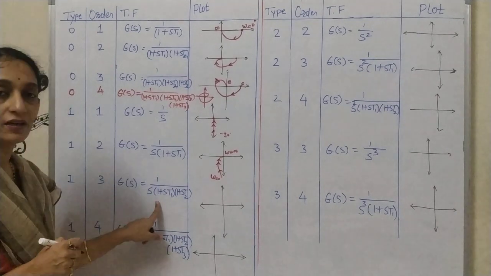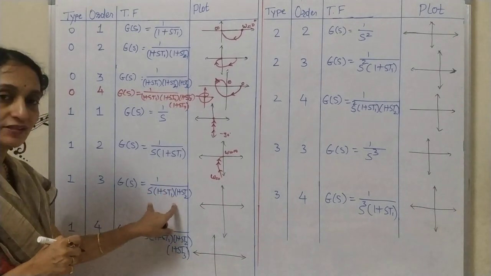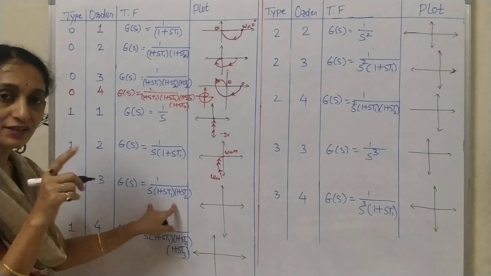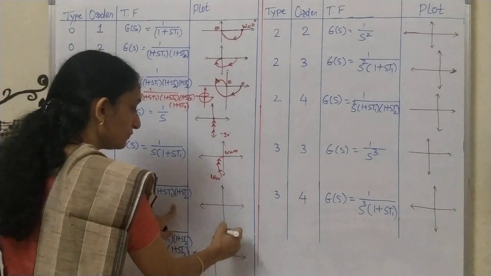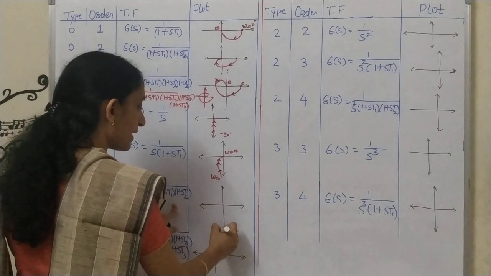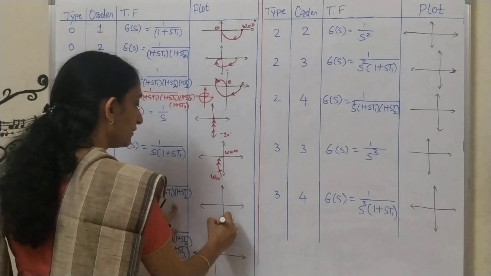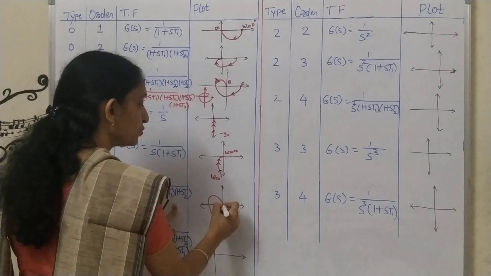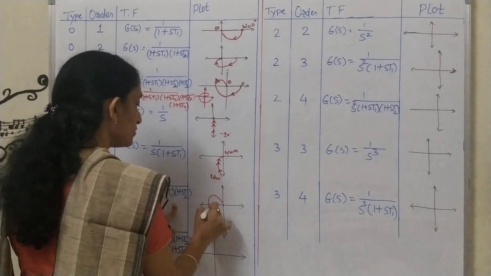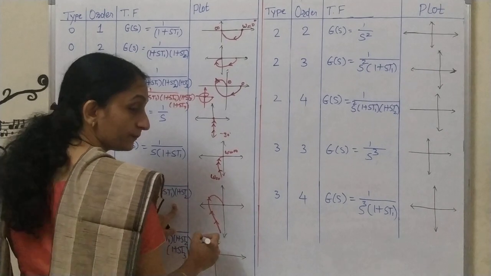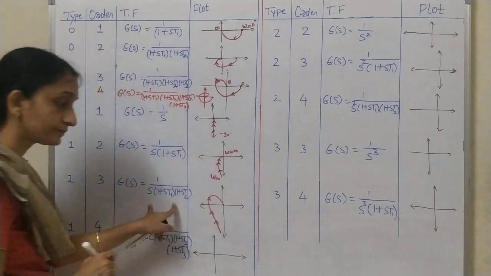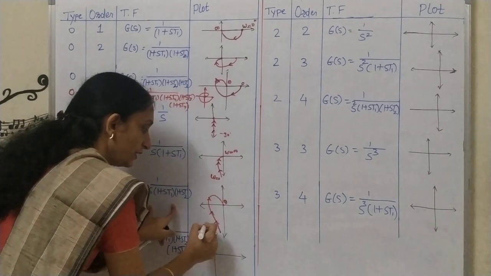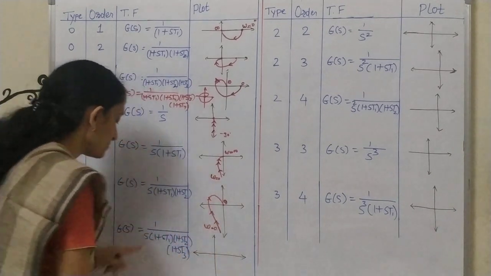Now next, here again type 1, but three poles are there, so it will contribute an angle of minus 270, okay. So again I will start with the line that is parallel to the minus 90 degree line, then it will intersect the 180 degree line, and then it will end at the 270 degree line, okay. So this is minus 270, okay. So look at this, I hope you are getting it. This will be the end point, that is at infinity, and this will be the start point, omega equal to 0.